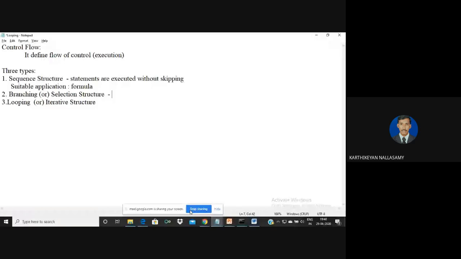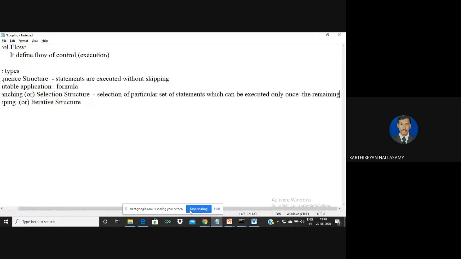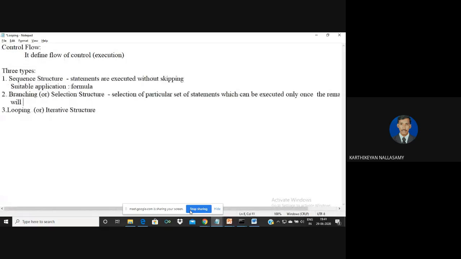So we select only one set of statements, which can be executed only once, and the remaining sets of statements in the remaining cases will not be executed. This type of selection structure is called a branching or selection structure.